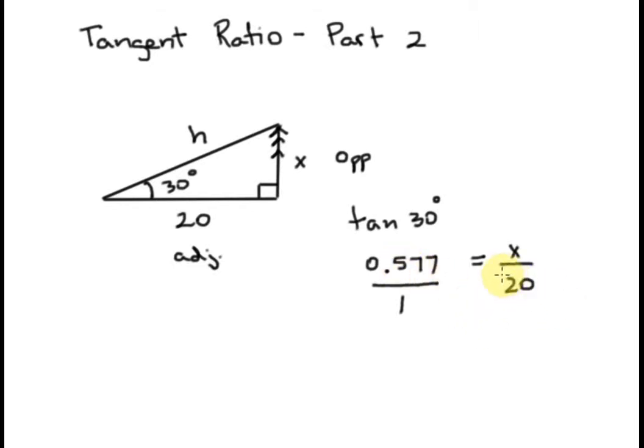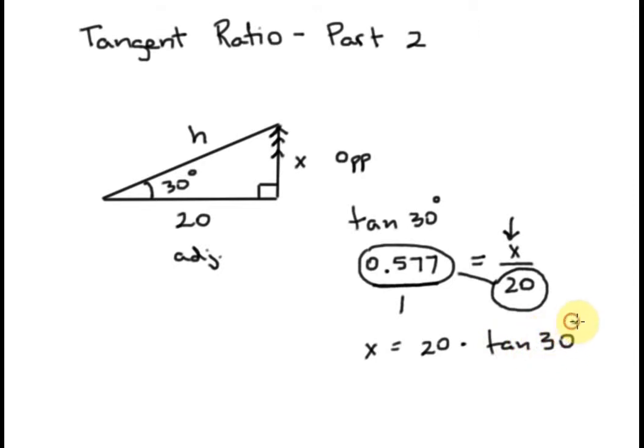When we cross multiply and divide, we always take a bottom number and multiply it by a top number. So I know I'm going to multiply these two numbers together, and then I divide by whatever's left, and that equals the unknown. So to get x in this case, I'm effectively going to go 20 times the tangent of 30 degrees. And if I run that through on my calculator, it spits out 11.55, if I'm working to 2 decimal places.